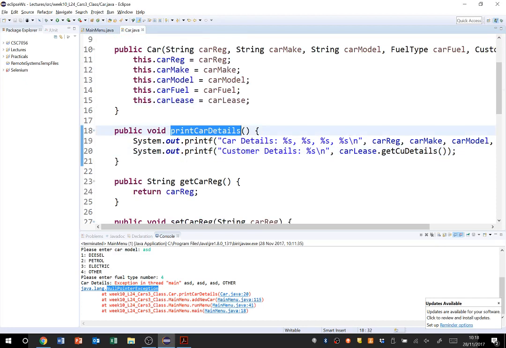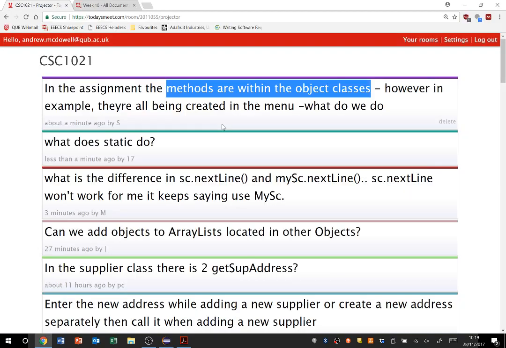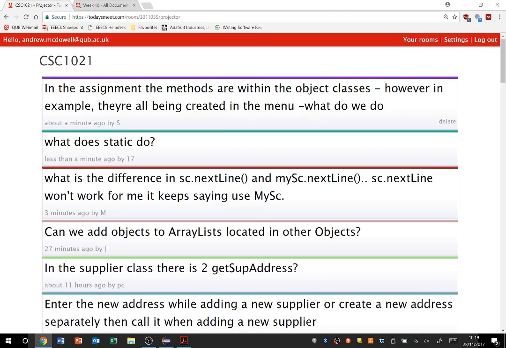If you have a look back at that slide, for the add new car and add new dealership, you'll not find those methods anywhere in the UML. It's exactly the same in your assignment. You'll not find methods for add new supplier, delete supplier, or products, or addresses. You'll not find those anywhere in the UML. That's because we generally expect to interact with those through our menu type class that we're working on at the minute. If you're still not sure about that, pop up at the end and have a chat. Okay, I think that's us caught up.